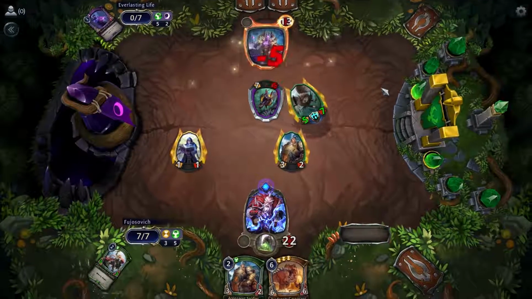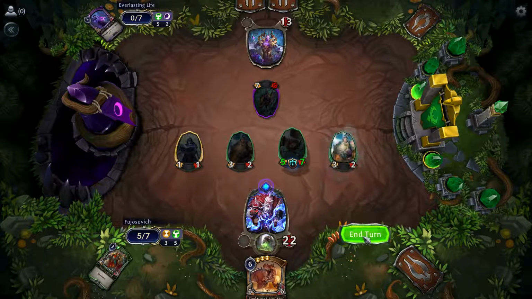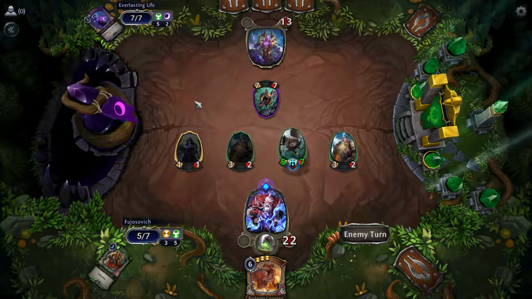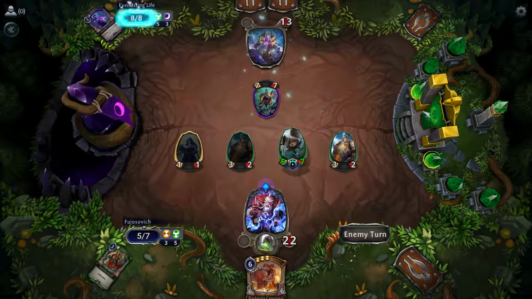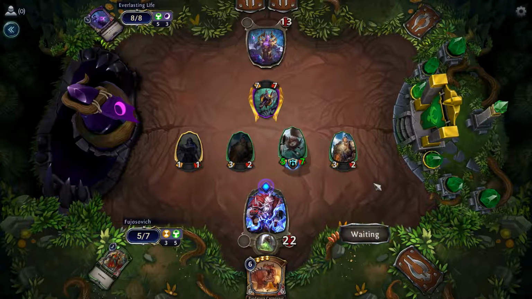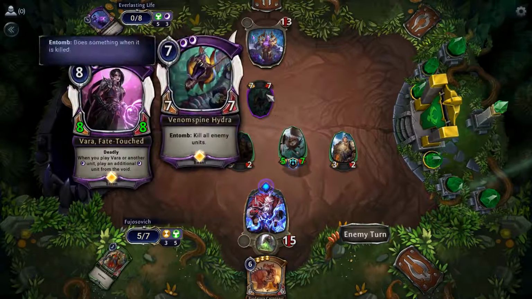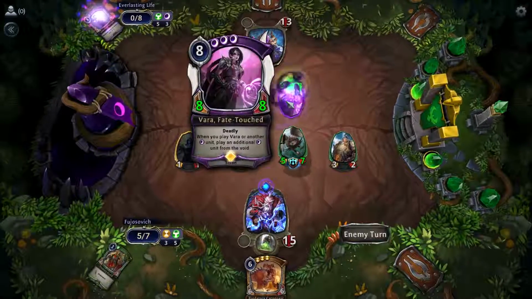I need to start getting in face damage. I'm going to then defend with this. And I think I will win. Or maybe I'll take the first attack. I'll go no blocks here. I'll take the damage. His minion's going to be exhausted. Oh my goodness, what's happening?